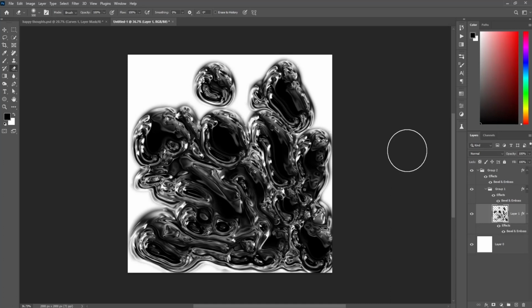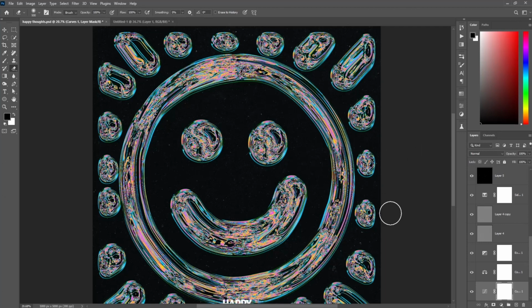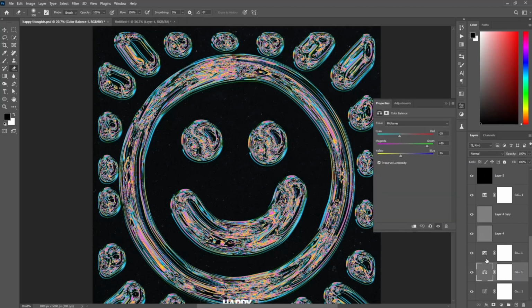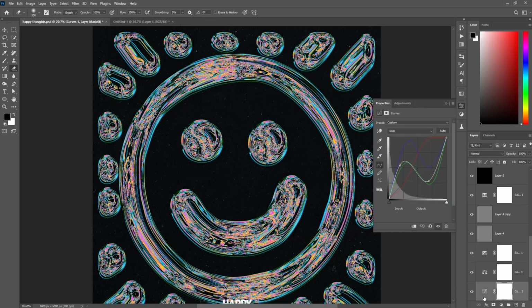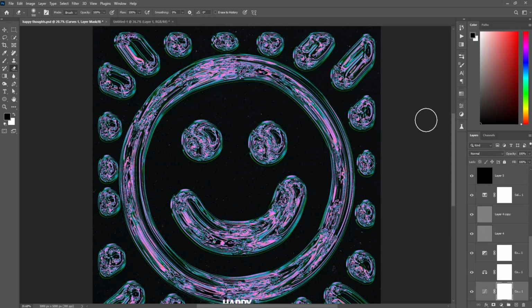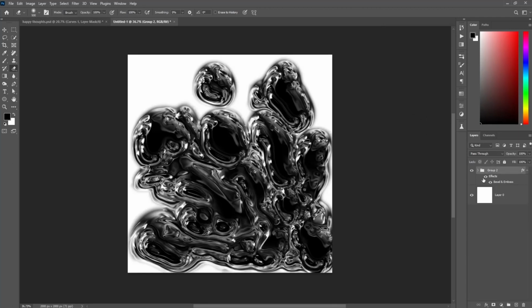Now we want to add color to it. In our original design, the way I did it was by using curves, color balance, and some exposure. But I think for the purposes of this tutorial, this isn't the right way to do it. As you can see, there's really no way to control what colors you want. And as a beginner watching this video, you might have difficulty in creative direction or art directing what you want. So I'm going to take a different approach.